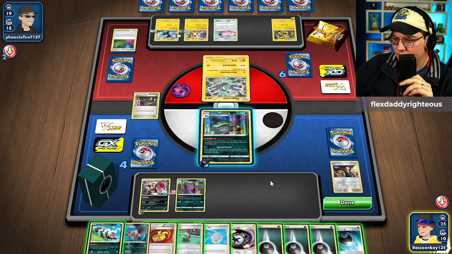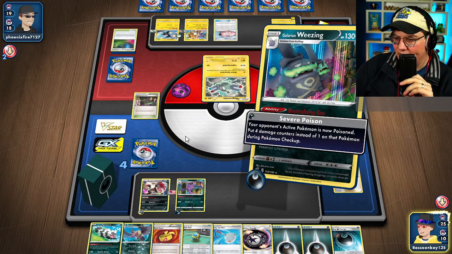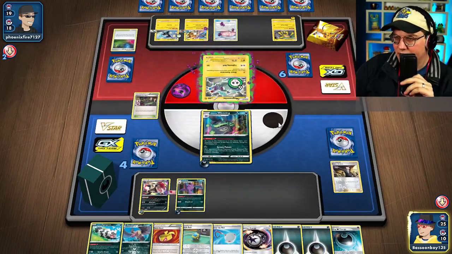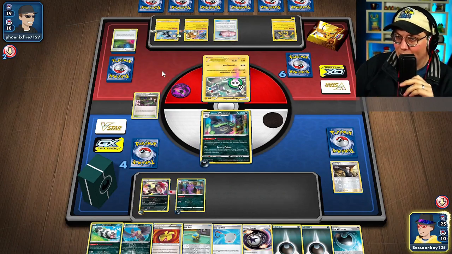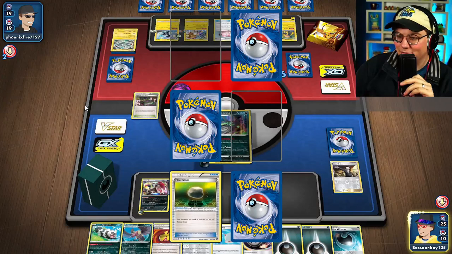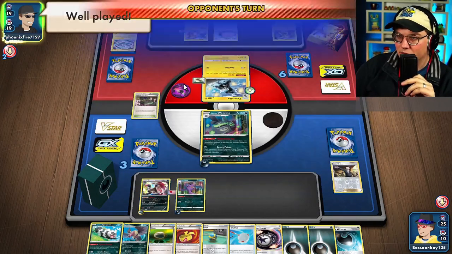Retreat. At this point, I think I can commit like one energy to the Crobat. That seems fine to me. We'll go ahead and Severe Poison, doing 60 damage now. More importantly, getting rid of that stadium. That stadium has been a real pain in our side throughout the entire game. There's a Float Stone. This is all looking really nice for us.